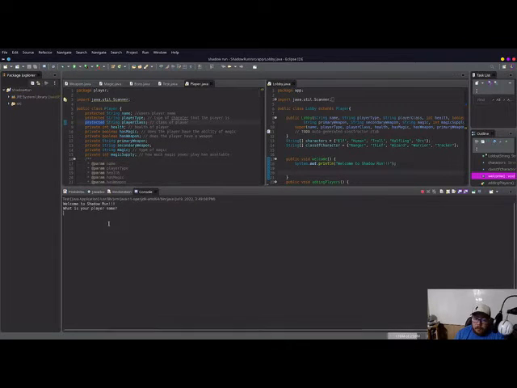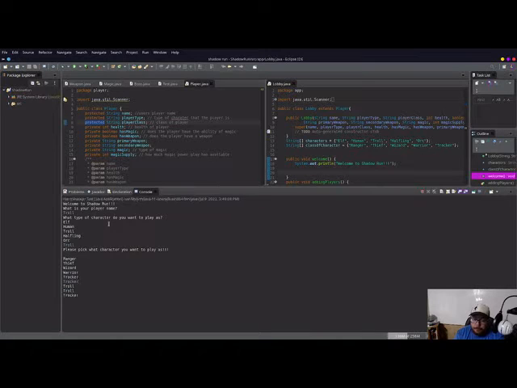So, welcome to Shadowrun. What is your name? We'll say Troll. What type of character do you want to play as? We'll go Troll. He's going to be a tracker. That's where I'm at right now. Not very complex at this point, but it's going to be kind of like a role-playing game. Yeah, simple stuff like that, right?